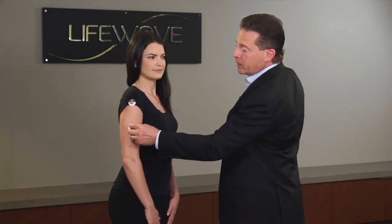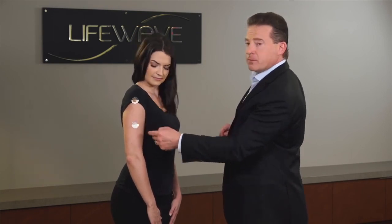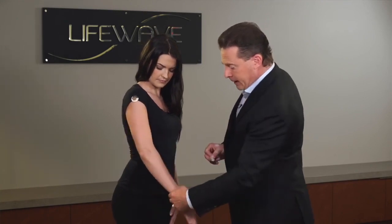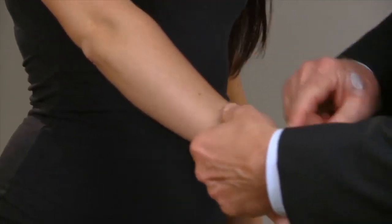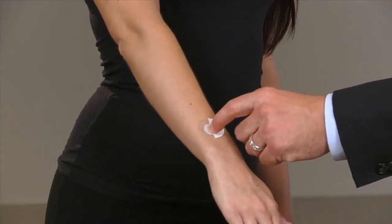Okay, so now we've tried the patches at 2 different locations and we haven't been able to get any pain relief yet. So now we're going to move the patch again, and this would be the 6 o'clock position. Now we have 2 different options here when it's a problem with the shoulder that's actually very interesting. We could use the standard method and we could apply the white patch just a few inches below the tan one. But one of the things that we found is that if you keep going down a little bit further, there's a pressure point right on the back of the wrist that works remarkably well at relieving pain.